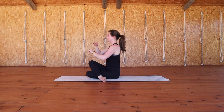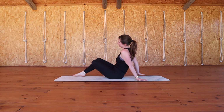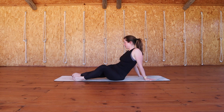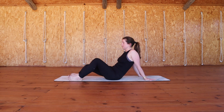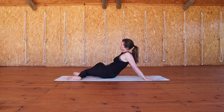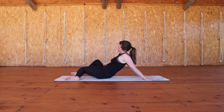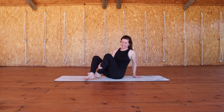Let's slowly release the pose. Finding some windshield wipers. And once you feel satisfied that you have released any tension from your body, you can join me in a seat on your mat.